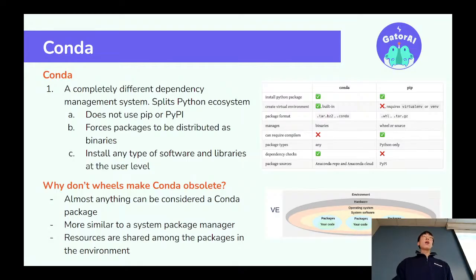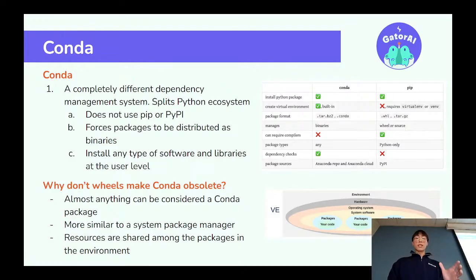So you might be wondering then, why do Wheels not make Conda obsolete, right? Because Wheels contain system software, Conda allows you to install system software too, but what's the difference? Like I said before, almost anything can be considered a Conda package, so it doesn't need to be hosted as a Python package, it can install literally anything. Conda can even install NPM. You can install another project package manager and run it properly, right? Which is kind of crazy, right? You can use Conda to run NPM, to run Node.js, whatever you want. In that sense, Conda is more like a system package manager, like apt, right, or curl. It can download almost anything.